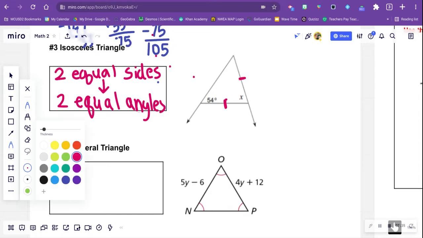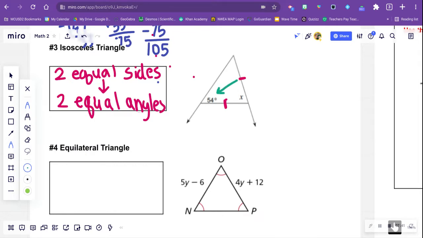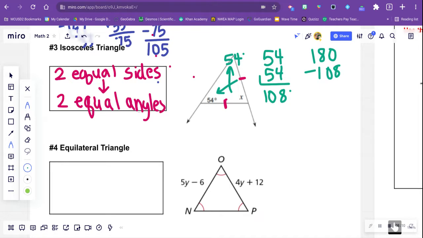So if I notice that 54 is an angle, and it is directly across from that equal side, then the angle that's opposite of the other equal side has to also be 54 degrees, because those are my two equal angles. And if I want to find the last one, let's add up and see what we've got so far. So we have those two 54-degree angles. That's going to give me 108 degrees, but I need to get to 180 since I'm inside of a triangle. So I subtract from 180, and I get 72 degrees as my final answer.